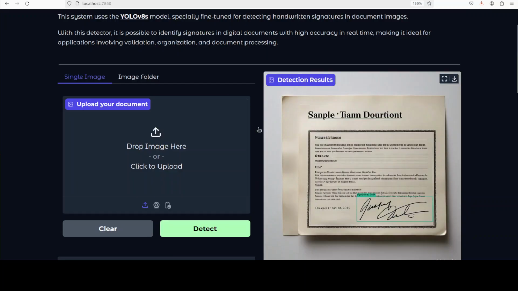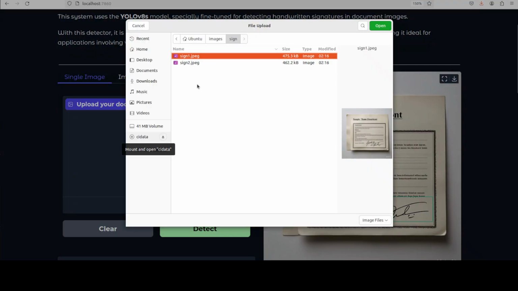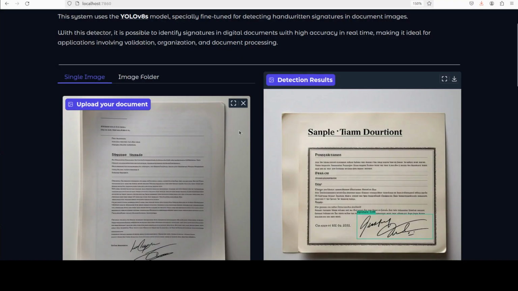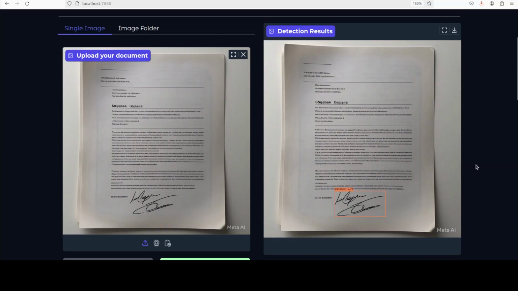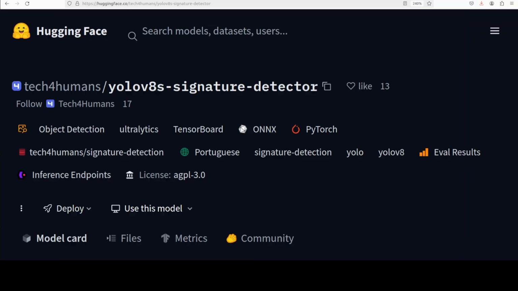Very nice. Okay, let's try out another one. So I'm just going to go with sign 2. I just jumbled up these images quickly. There you go, magic. So very impressive. Really like it, and you can embed it in your pipelines. For example, you can even build an AI app which would do the signature matching, stuff like that, and then you can just use a vision model to do that. There are a lot of use cases around it.